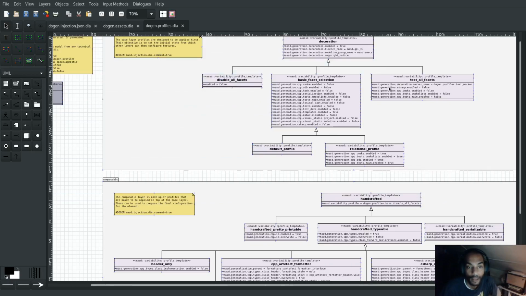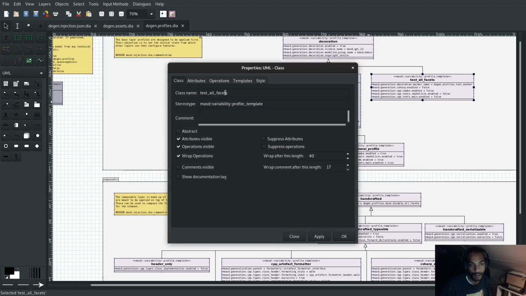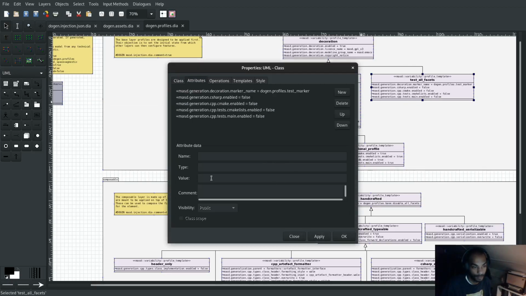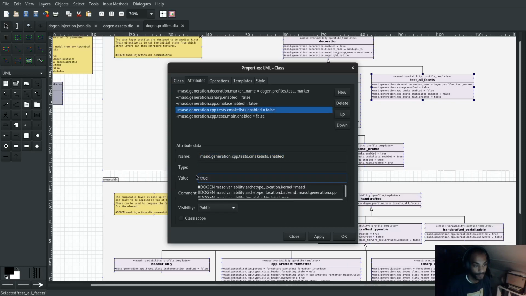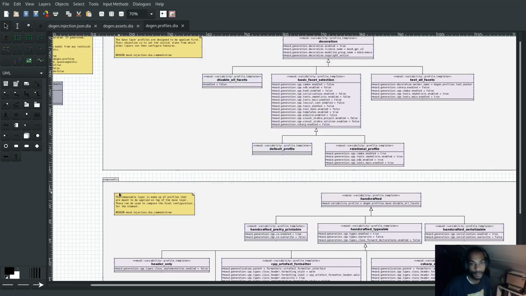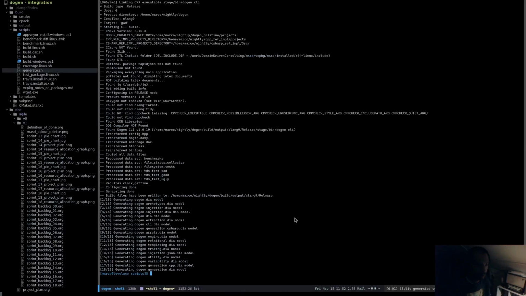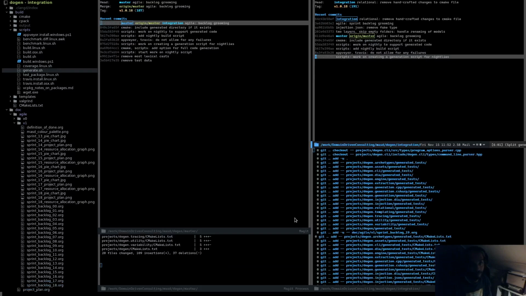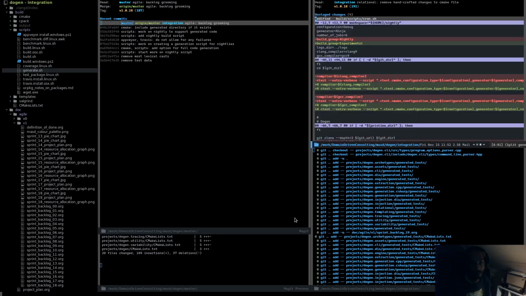Now then, in here, we seem to have done the very strange mistake of setting CMake lists and main to false. Now I have no idea why we did that. It should have been true. And there we are. That's probably a very good explanation of why this is failing. So what we'll do now is we will... Sadly, I think we need to push at this point in time because otherwise probably going to cause problems.